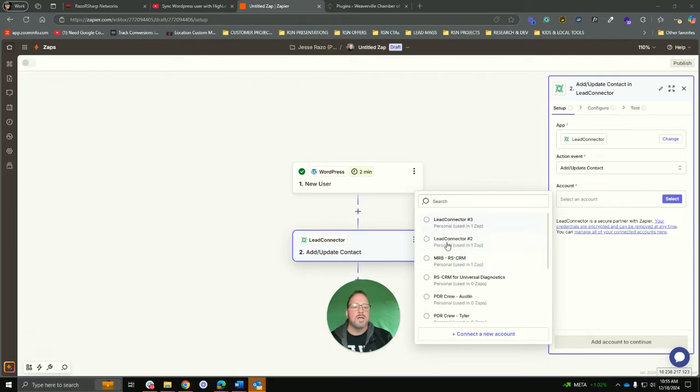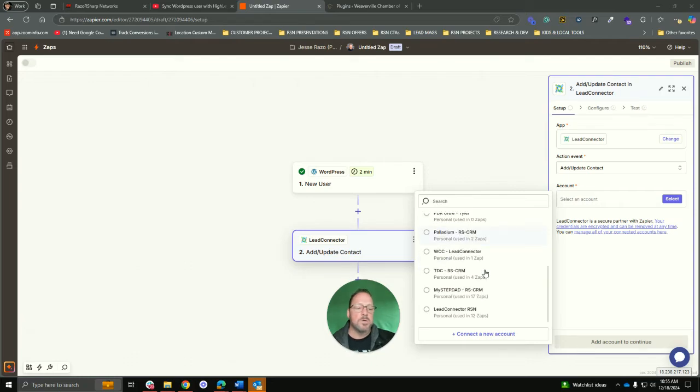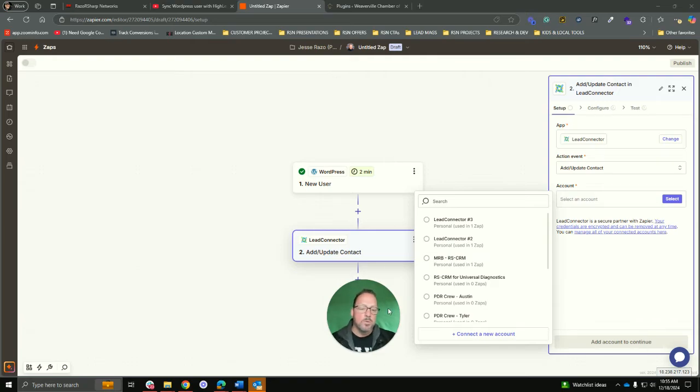I'm going to have to find out exactly what these two Lead Connector accounts are so that I can figure out if we've already got a connection set up, because I don't want to set up an additional connection if we don't need to. So I'm going to pause this. We're going to need to create a connection to Lead Connector. I need to verify these application connections, so stand by.